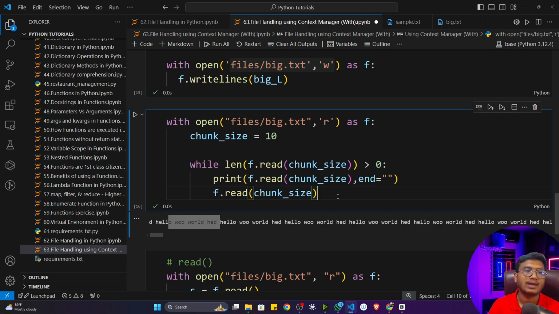That is the idea. So this is a very fundamental concept you have to remember. Whenever you will be working with advanced libraries, how things are working inside the library, you will get the idea from here only. So that's why it's a super important concept you have to remember always.